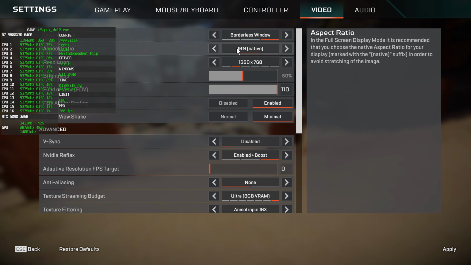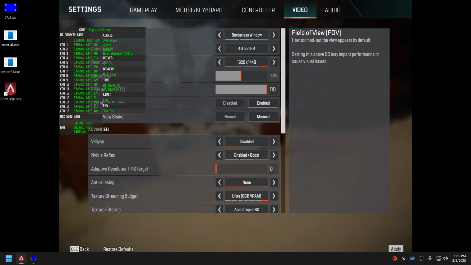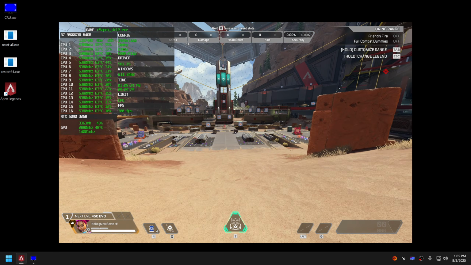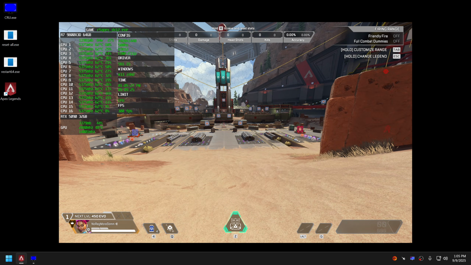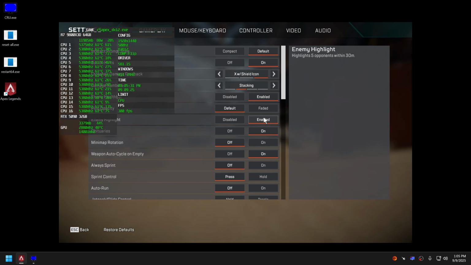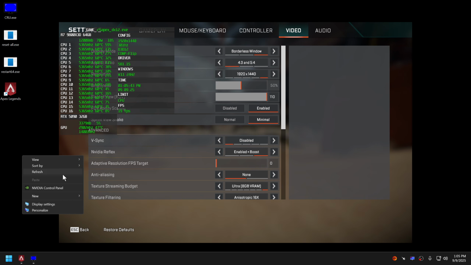We'll go borderless windowed mode at 4:3 and 1920 by 1440. I'll apply that, and it looks like it's working, but to see how we're in comp flip, that's really bad. Because that's actually weird. That's not proper borderless windowed mode. So that's actually, we're in windowed mode. You'd never ever want to play in windowed mode. That flip model is very bad for latency. So let's try changing it on the desktop now and see if that works.